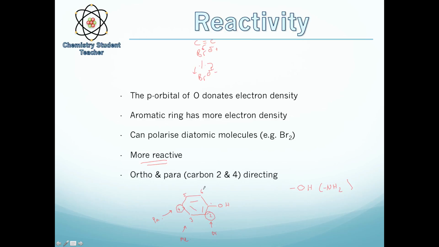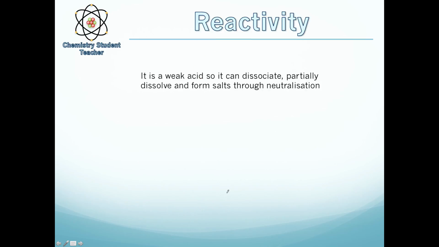And because the molecule is symmetrical, it can also appear on here, because carbon 2 is the same as carbon 6. We could just label it the other way around, so we could say that's carbon 1, 2, 3, 4, 5, 6. It's exactly the same because it's symmetrical. So 2, 4, and I guess you could say and 6 directing. Just have to remember that when we're talking about the reactions next. But first of all, we'll talk about its acidity.